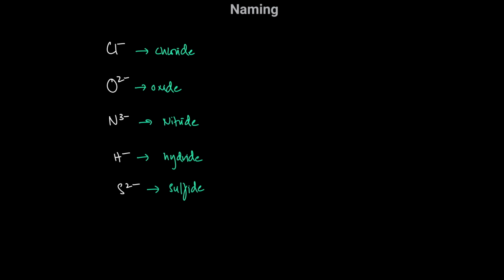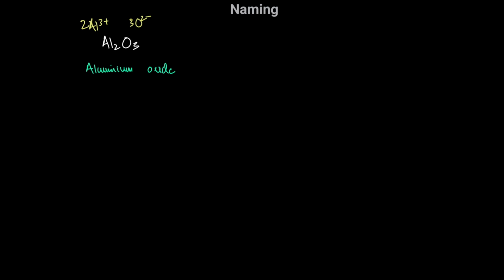Now let's look at compounds in which we have anions and cations. If you have something like Al2O3, this would just be named aluminum oxide, because your cation here is aluminum, Al3 plus, and your anion is O2 minus. So you have 2 Al3 plus here, and then you have 3 O2 minuses. So this is aluminum oxide. You don't need to specify the oxidation number of aluminum because aluminum doesn't have variable oxidation numbers. It only exists as +3 in its compounds.